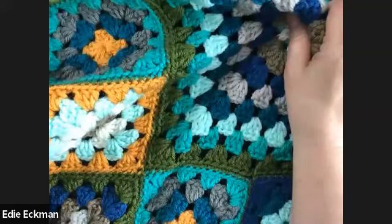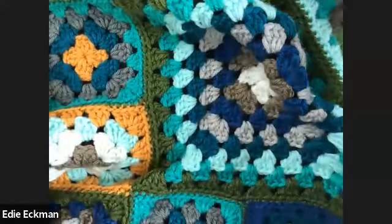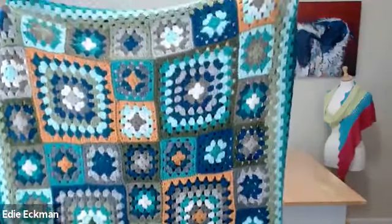So just a little bit of a pop of color every now and then really makes this blanket work and be really interesting rather than just being all one color or all blue and white or whatever. I want to hold it up one more time so that you can see the whole thing and see where those pops of color happen. So when I hold this up in front of me, can you see the pops of orange in there and maybe the little pops of white, how they stand out and really highlight the other colors?